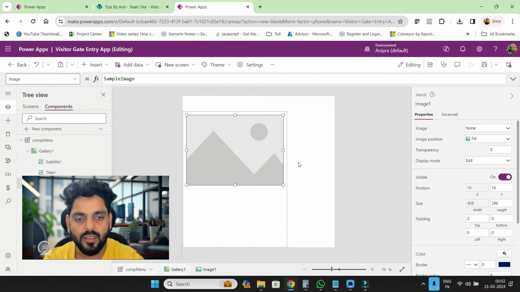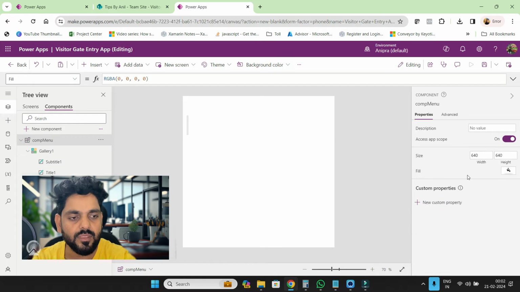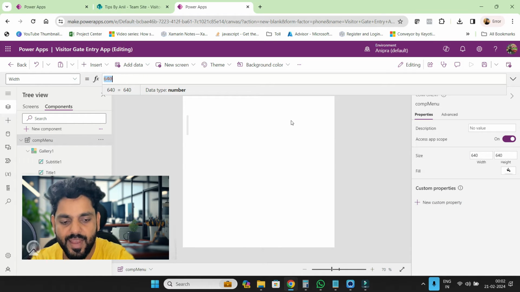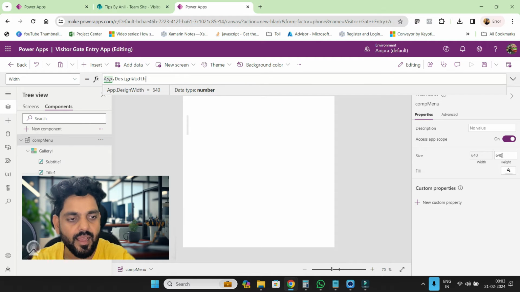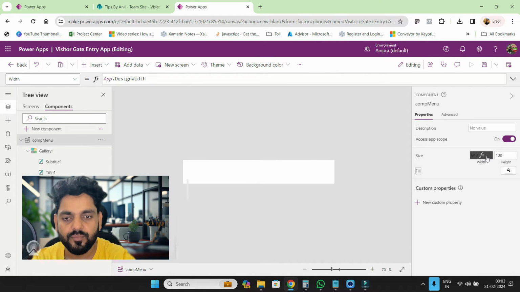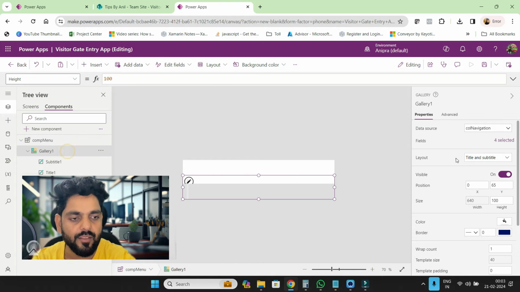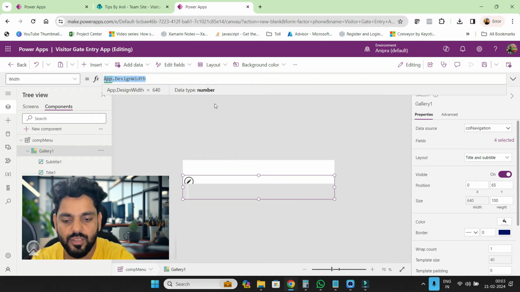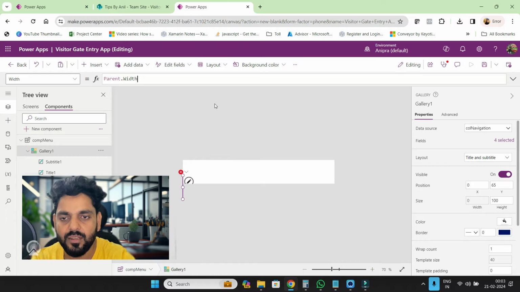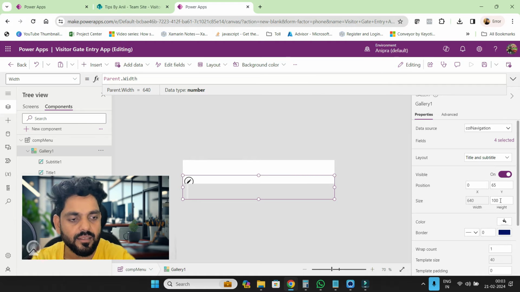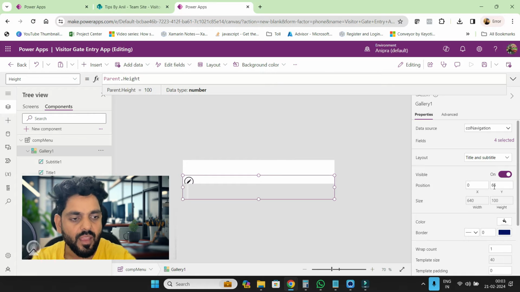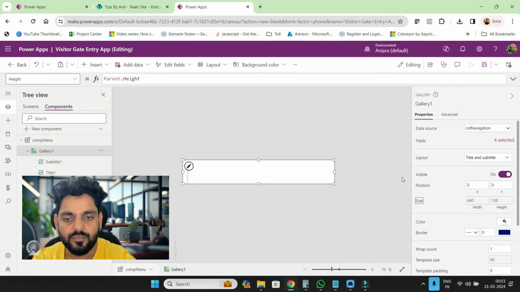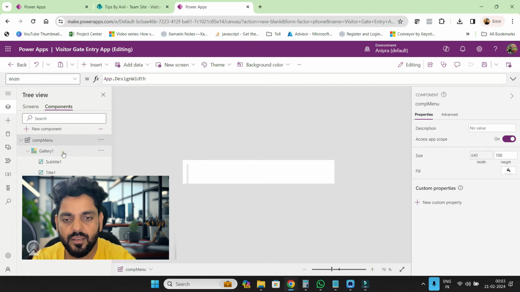For this component, actually, I'll have to set App.DesignWidth and then height equals 100. Then for the gallery I'll change Parent.Width and Parent.Height, and Y will be 0, X will be 0.